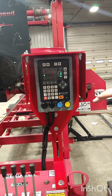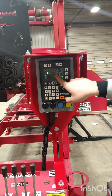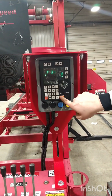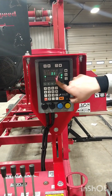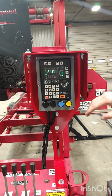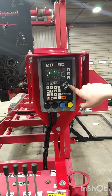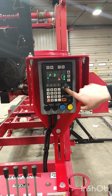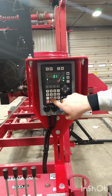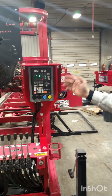To change the bump up height, we'll go to the gear again. We'll hit F31, and hit enter. Automatically it's set to 3/16. So for mode number 4, it goes 3/16 inch above the first cut place. I always like to change it to 1/2 inch. So we'll go 1, press it down, 1/2, enter, and now your bump up height is set.